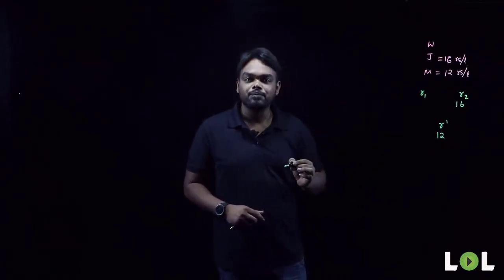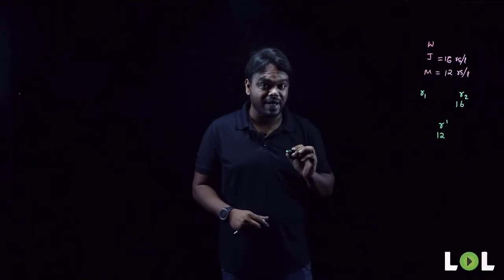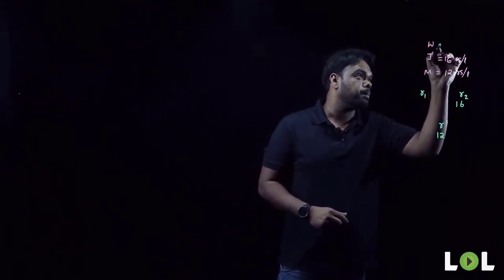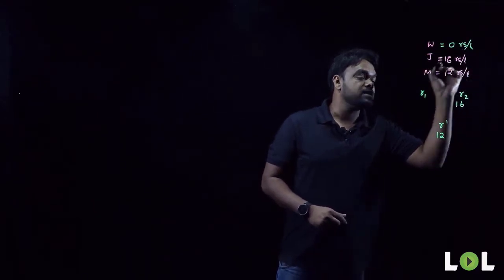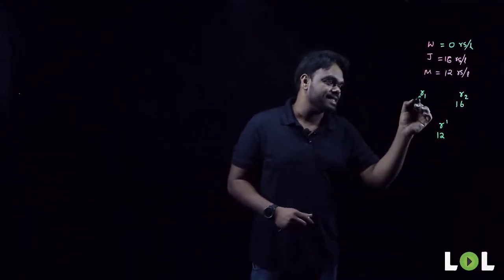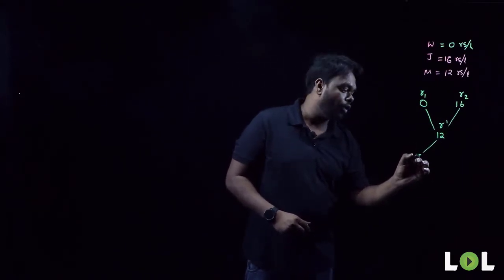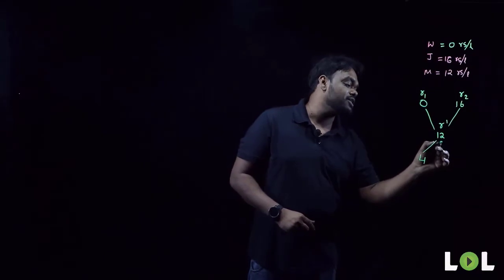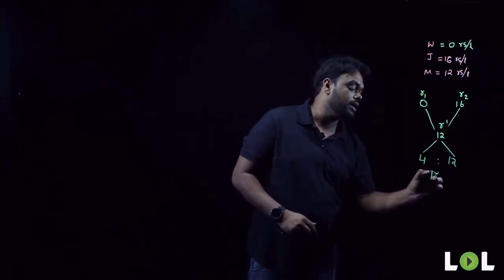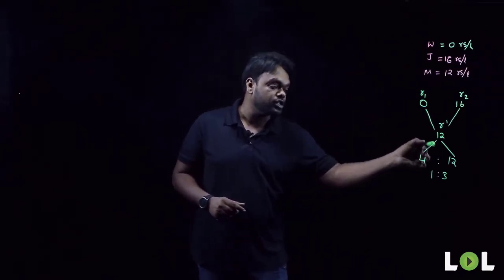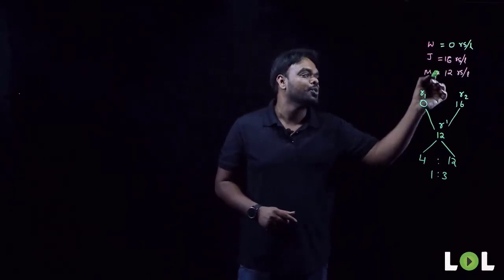Well, what is missing here? We don't have the price of water. Did I give that? No. Whenever in any question you find water and its price is not mentioned, always assume the price of the water to be rupees 0 per liter. So in this case as well, the price of the water is 0. Now when I take the ratio, I get 16 minus 12, that is 4, and 12 minus 0 is 12. So 4:12 is 1:3. It means we have to mix water and juice in the ratio of 1:3 so that the mixture costs us 12 rupees per liter.